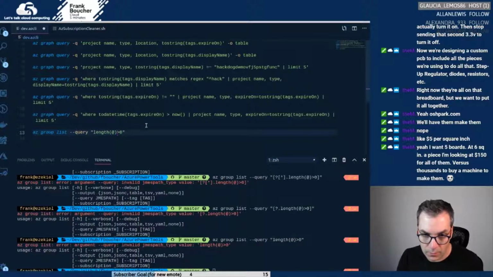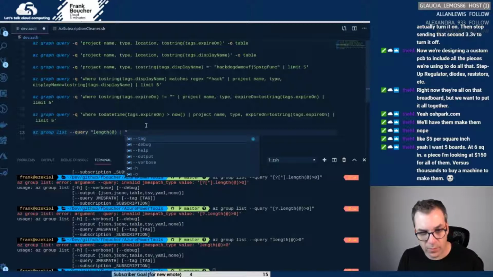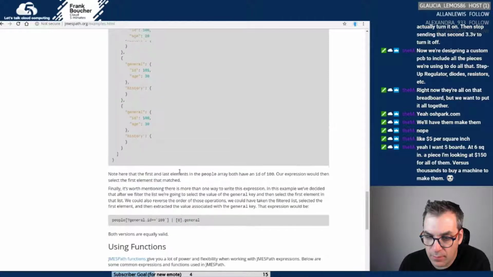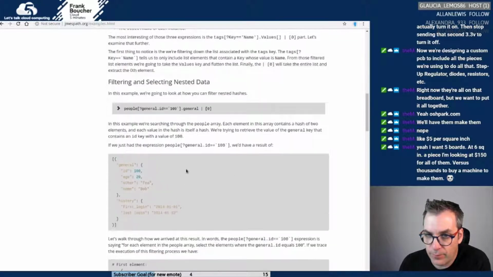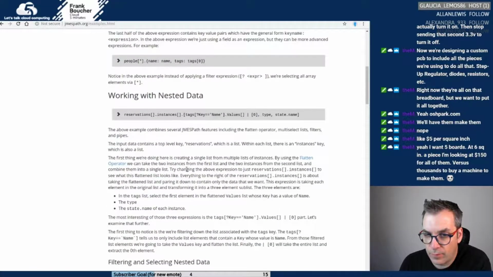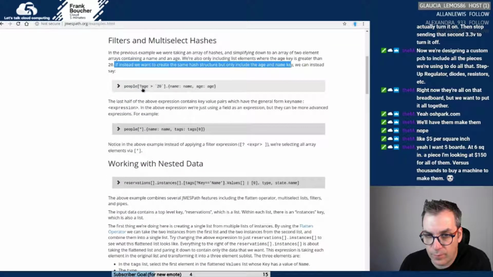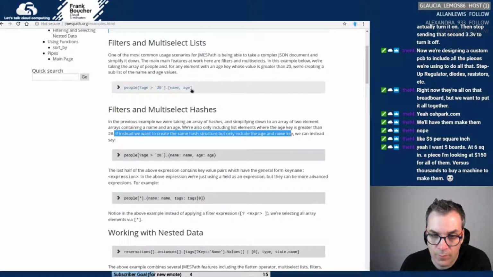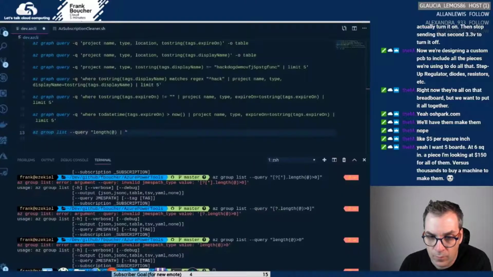Could it be something like, in this query I'm getting the length. Now I'm piping this, and now I want, but no, okay, cannot.